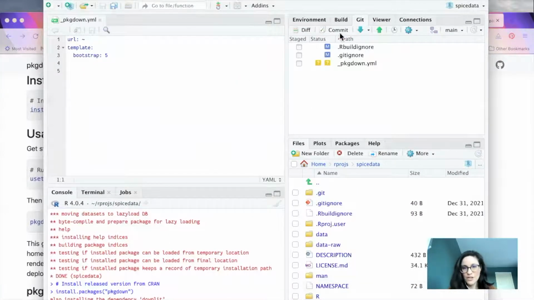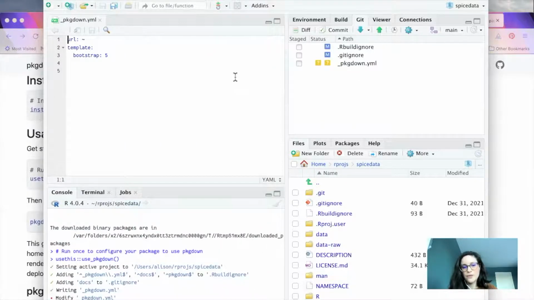Okay, so you can see that a few things were added. It's adding a _pkgdown.yaml file. So this is like a configuration file for interacting with how pkgdown renders my pkgdown site, which is an HTML site that is automatically built around the documentation that we just added.